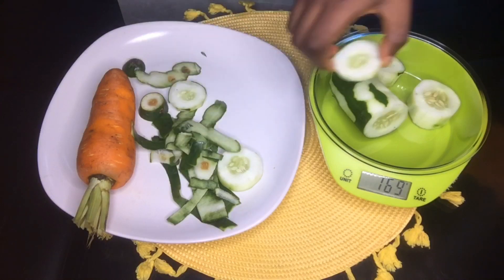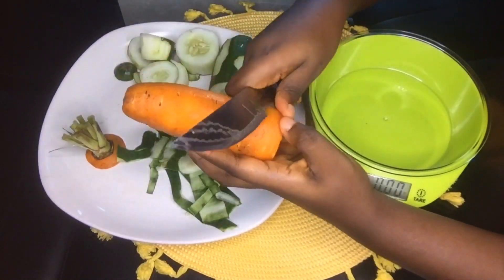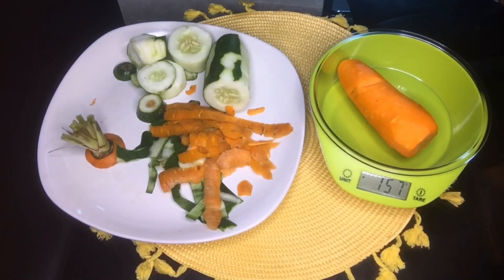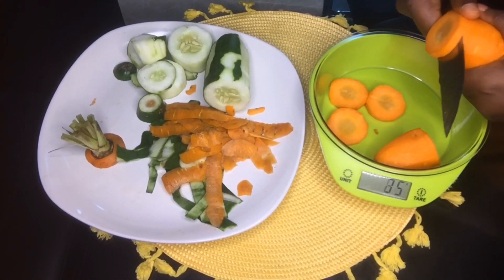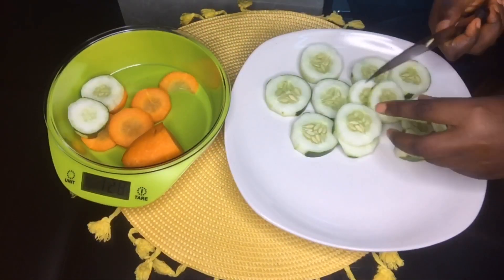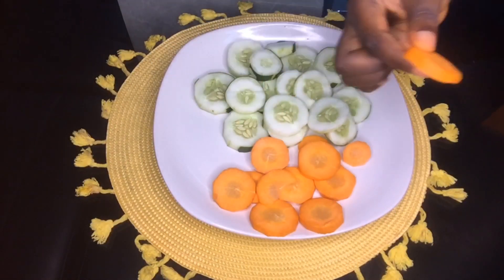For this snack the total calories should be 60 calories and nothing more. My cucumbers weren't quite enough, so I added some carrots and weighed everything. You weigh it and then use the calories-per-gram of the cucumber or carrots to calculate the total. This is the only snack you're supposed to have when hungry, but I had mine in between breakfast and lunch and sometimes between lunch and dinner.